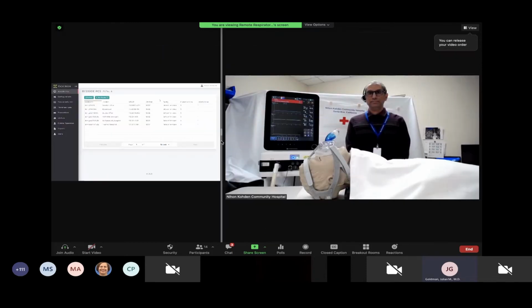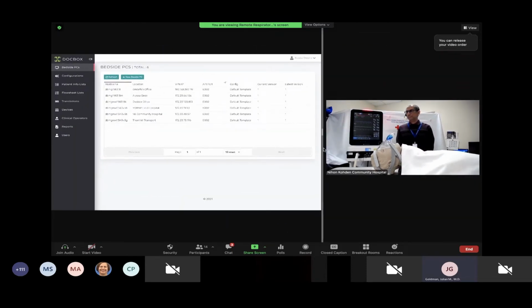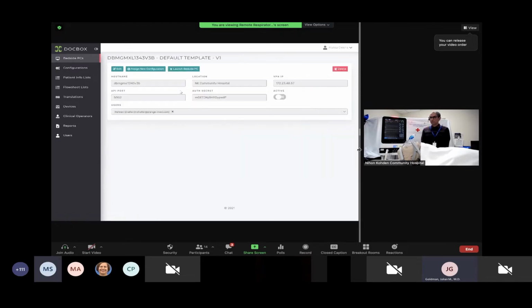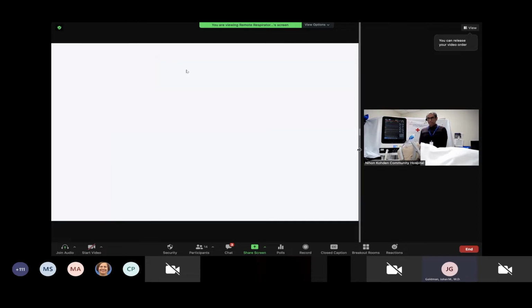Well, we have to now connect to your ventilator, so let's navigate through our user interface. All right, so this is at the NK Community Hospital, correct? That is correct, Miran. Okay, thank you. Great. I'm going to launch the DocBox next to your patient there, so I can see the DocBox. Just give it a second. It may take a second to load.